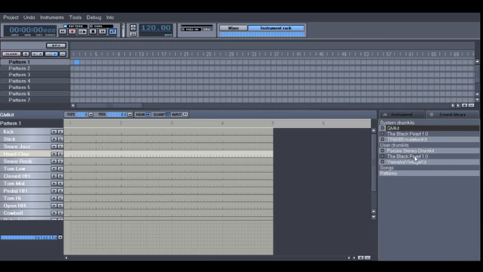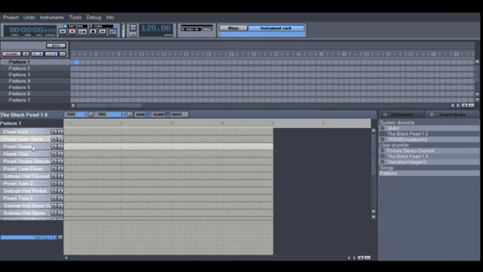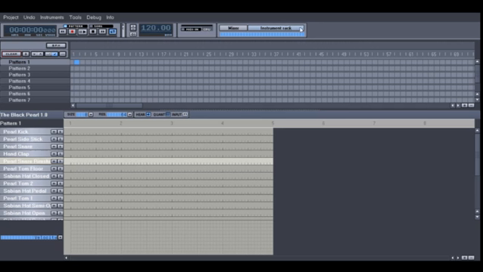If I right-click this, it gives me an option to load. I'm going to say load, and we'll see our drum kit change from GM kit to the Black Pearl. Much better sounds, in my humble opinion. Now I'm going to get rid of the instrument rack because we are done with it. By clicking that, it toggles it off. All right.